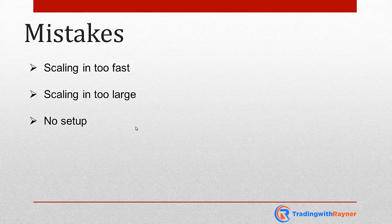And thirdly, you don't want to scale in your trade when there is no valid trading setup. Sometimes you come across advice like, if the market moves 100 pips, you scale in one time, it goes 200 pips in your favor, you scale in again, it goes 300, 400, 500 pips, you scale in your trades every 100 pips. The problem with this is that it works if the market goes parabolic, but that is usually the rare exception. In normal times, the market tends to mean revert. So the problem with this approach is that if you keep scaling in your trades at every predetermined distance that the market moves, when the pullback does come, it's going to wipe out your profits again. And you can see that there will be huge volatility in your equity curve.